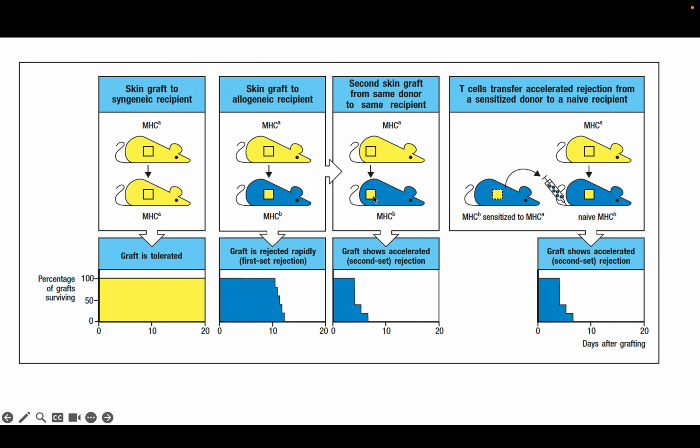So okay, to prove this, what we do is we take T cells and transfer them. You take this MHC A mouse, and you take a piece of the protein, you put it in a naive MHC B, you do this transplant, and then you also take this guy over here that already has T cells against this, and you inject it, you accelerate this more. So this shows you that these T cells really accelerate this kind of rejection.